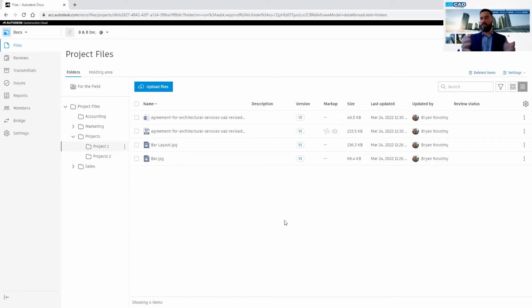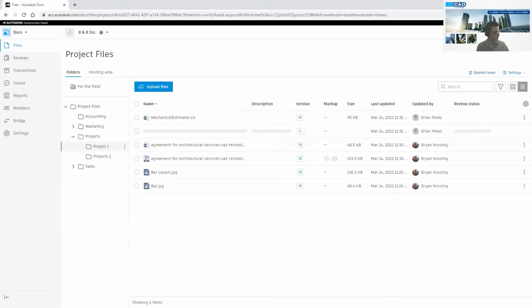So Bryan, on your end, I've uploaded this information. Can you go ahead and upload maybe some more of the documentation into, let's just go ahead and put it in project 1 for now. Yeah, certainly. So we've got some different file formats. We've got Excel formats. I know we've got some PDFs. We also have some SketchUp files and format files as well.